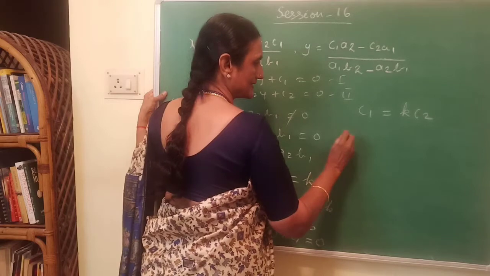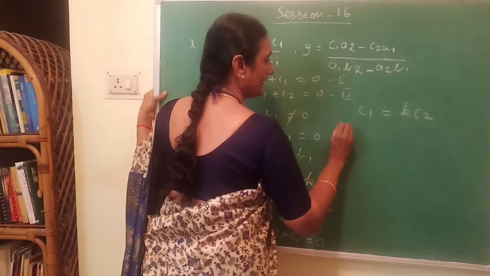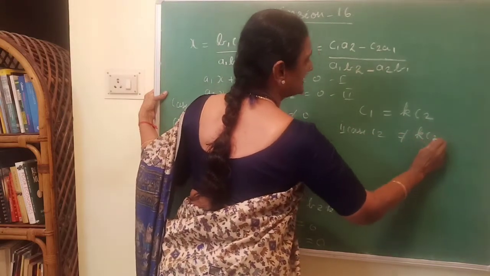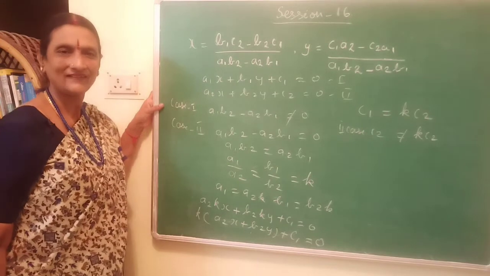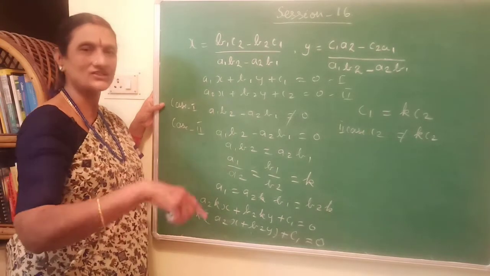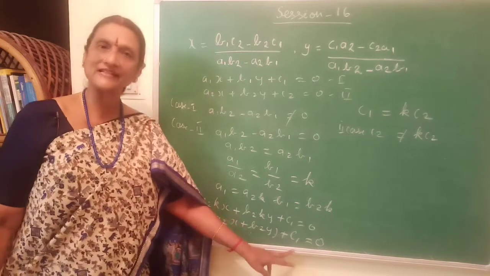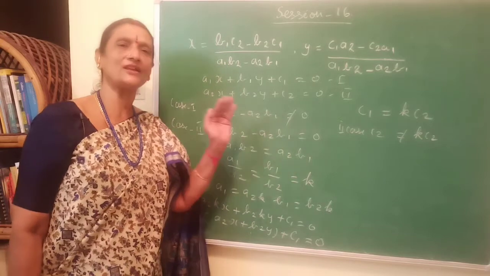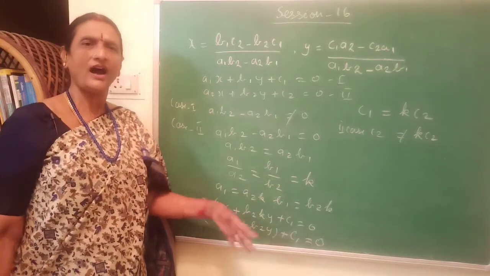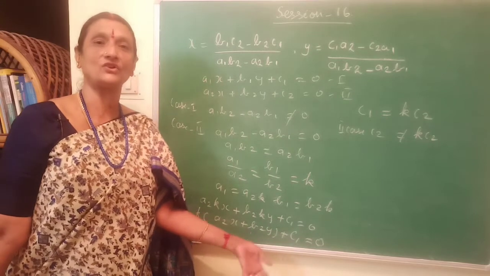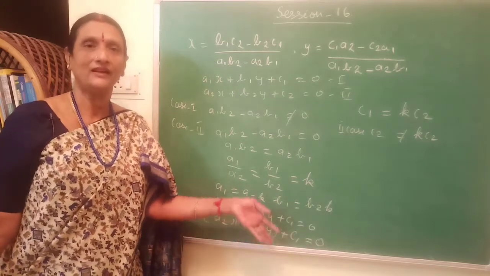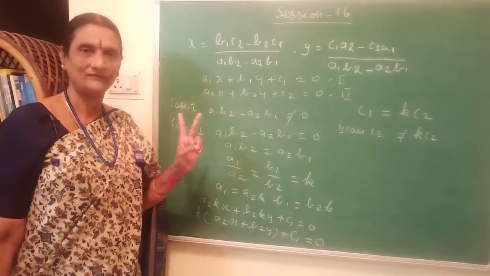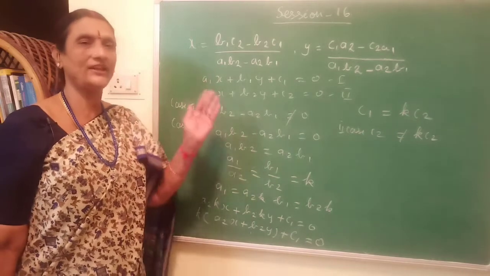This is one case. Second case will be what? Second case will be c1 is not equal to k times c2. Are you understanding? Is that clear to you? There are again two cases about that c1. When we combine all the terms, c1 can either be equal to k times c2 or it need not be equal to k times c2, or it cannot be, whatever you want, you can substitute there. So there are only two cases that we have to see once again. Are you understanding? Now proceeding further.